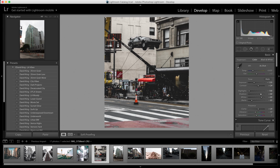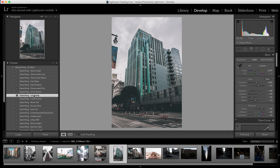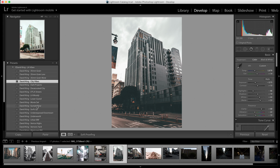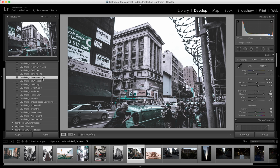This is the Eastern, and I believe I used this one to bring out that nice blue hue that building has. This one's really nice. But again, you can come in here and see that multiple presets work on different shots. This one's nice. This might be one that doesn't work on everything. This was just to leave the blues and greens in there. Really desaturate everything else, but it looked really good on this shot.